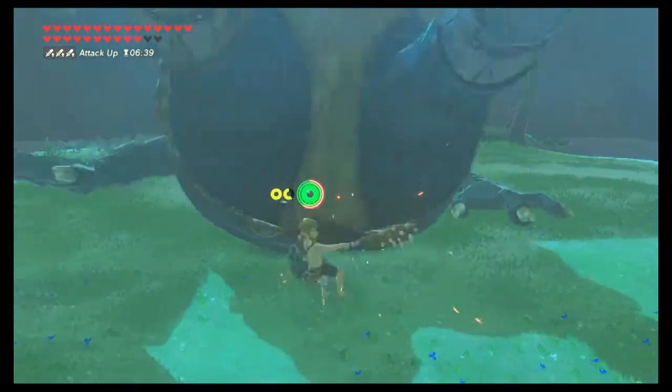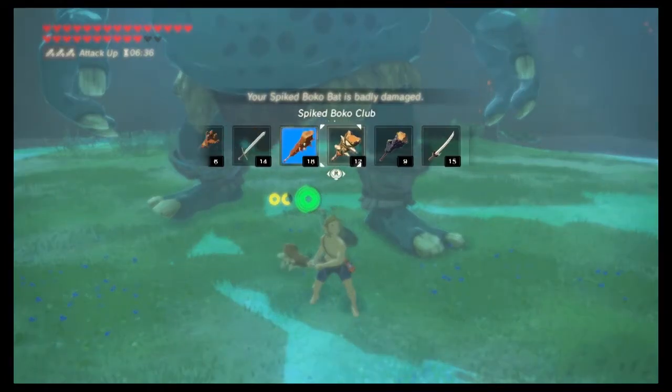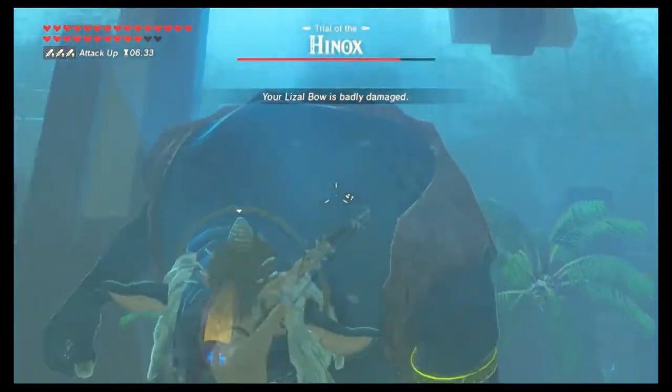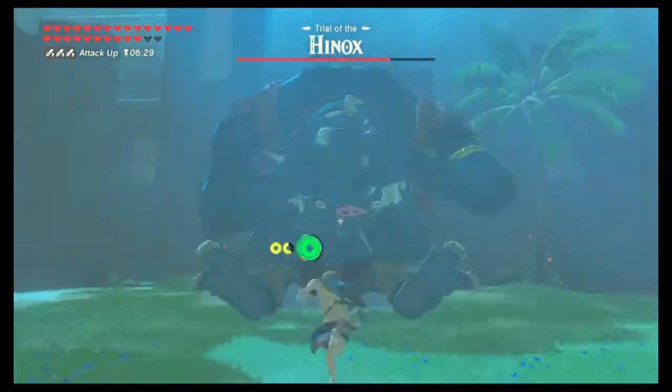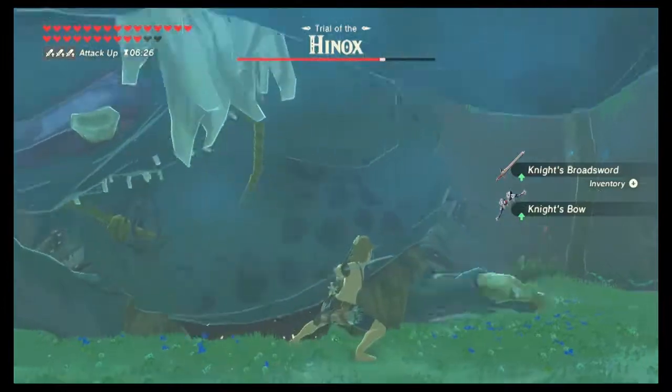Just do your best to avoid his metal shin guards. You cannot use fire to burn them off. I've tried. Pull out your bow, go ahead and hit him in the eye to stun him. That'll knock the Hinox down. Go ahead and pick up whatever weapons he has on his necklace, because those are the weapons that you're going to use to take down the Hinox as quickly as possible.